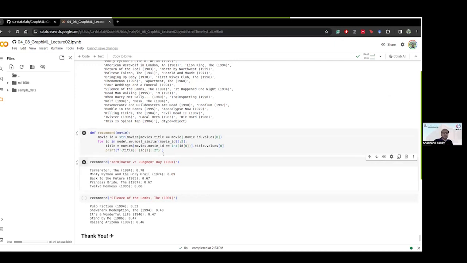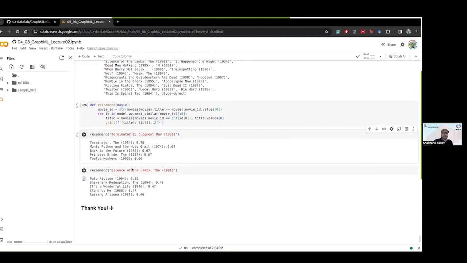Then we can run this and it says, okay, for Terminator 2 it's kind of obvious that the Terminator 1 and 2 movies are appearing together. And these movies have some kind of sense, a time travel theme, because in Terminator 2 or 1, or even in Back to the Future or 12 Monkeys, all these movies have some notion of going somewhere in time. Here's another example, we can run it for Silence of the Lambs, and based on the model, it suggests 5 movies which are similar and could be seen.